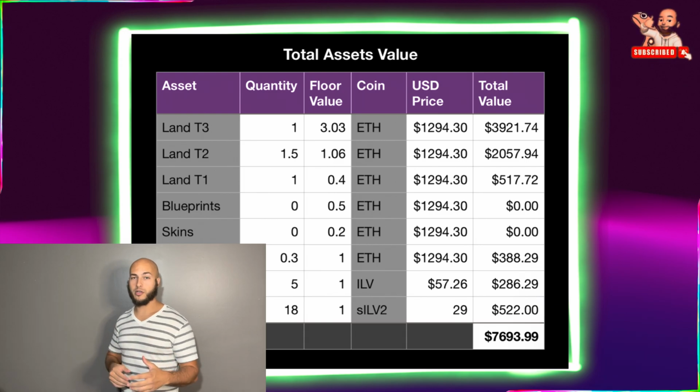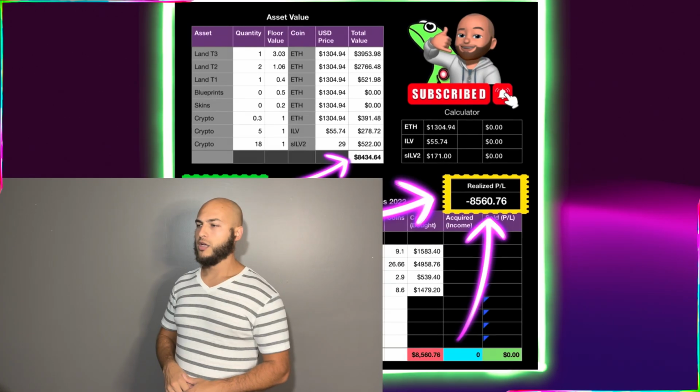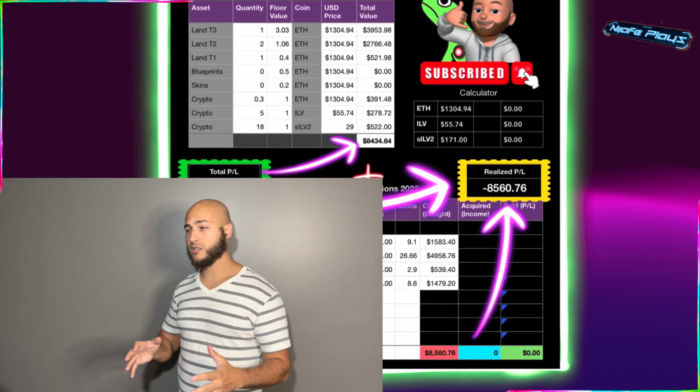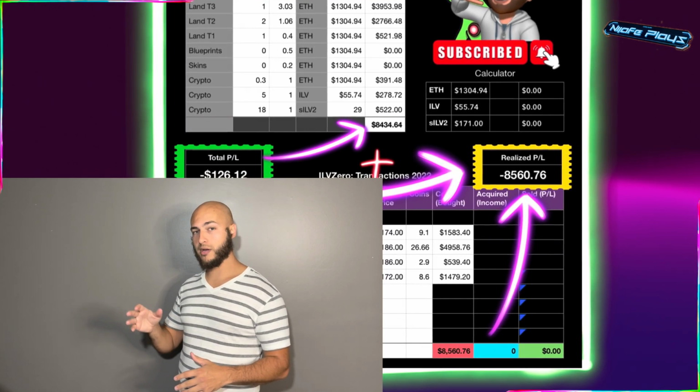There's a section here for your total assets. For Illuvium Zero, you're going to put your plots of land, any blueprints or skins that you created or found within the game, and any crypto you have in the wallet. You can put the floor value or the average value just to give you an idea of what you have for your total. And you can see the right box over here is going to give you your realized profit and loss. So it's going to look at those bottom columns of the cost, the acquired, and the sold.